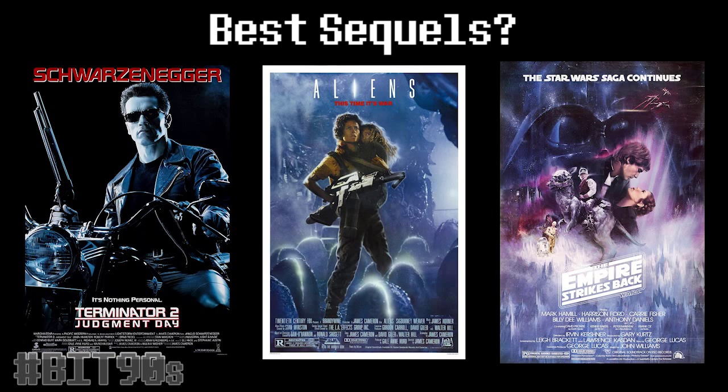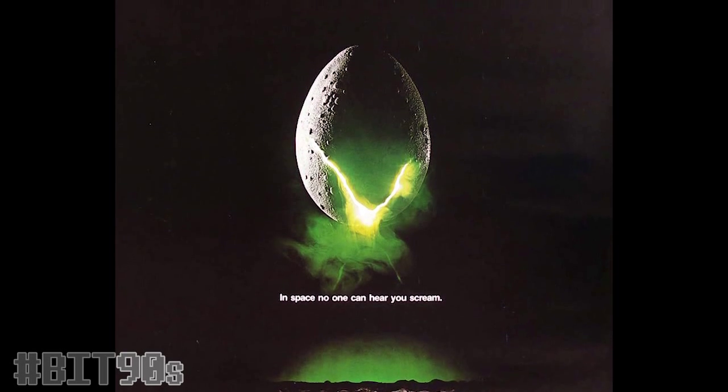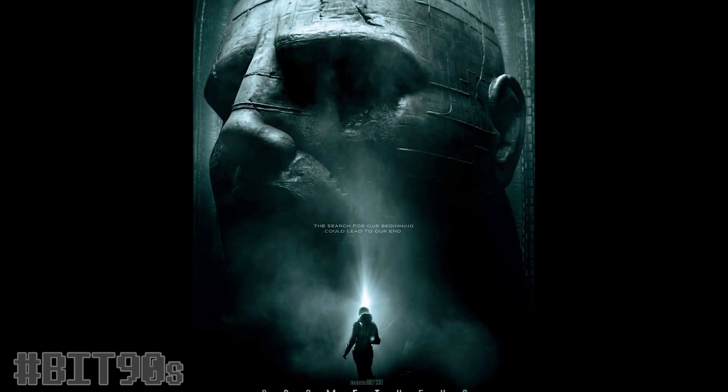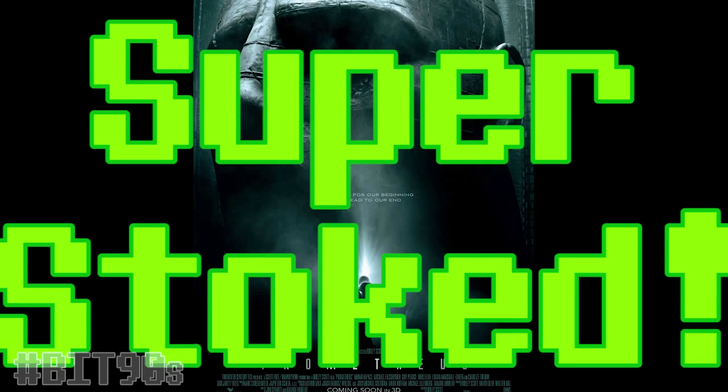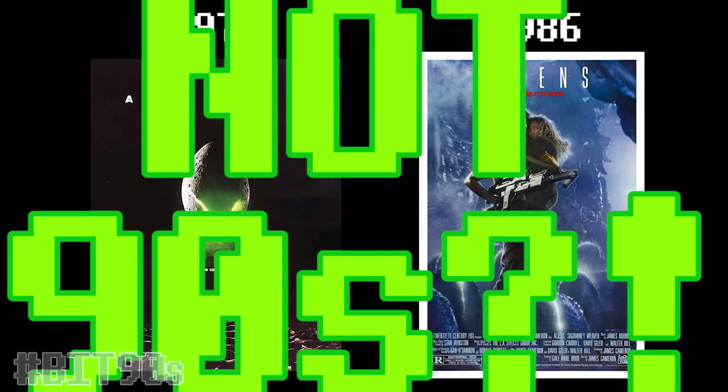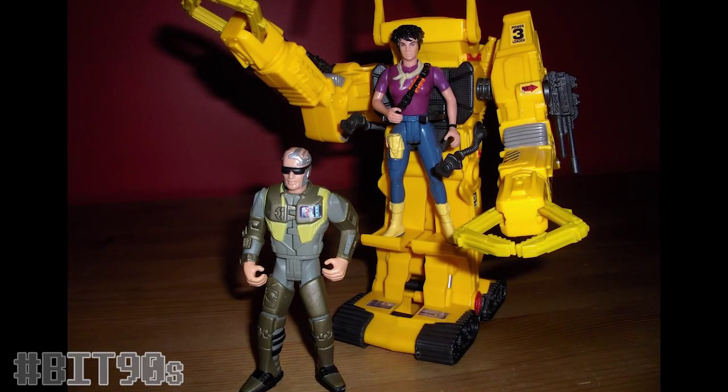Aliens is considered one of the best sequels of all time, coming after Ridley Scott's 1979 film Alien, which is also awesome. Fast forward to the present. Prometheus is coming out this summer, and we're stoked. Now, you're probably wondering why we're talking about films that didn't even come out in the 90s. Well, it's because we're going to be reviewing the 1992 Aliens action figures today.